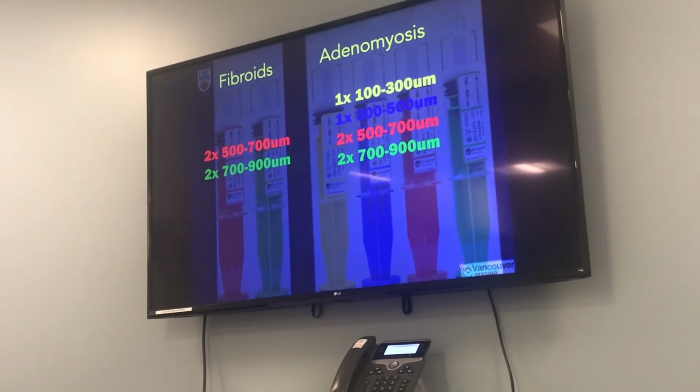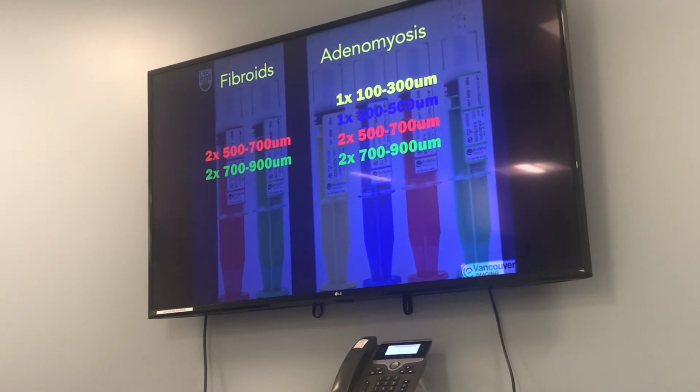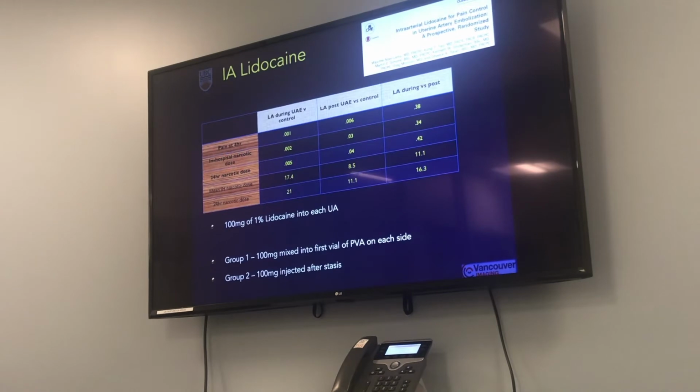And then for you, there's nothing more you can do. You can just top up their pain meds when you need to. But just so that you know why they're probably having more pain than the average patient, it's often because we've injected smaller particles. And so the further the particles go into the uterus, the more painful it gets. So the more proximal you are, the less pain you cause. So the 1 to 3 and 3 to 5 particles do cause pain. So just so you're aware of that.